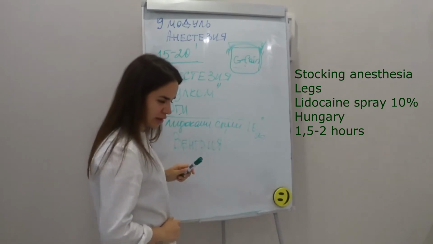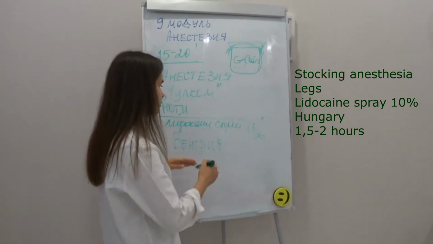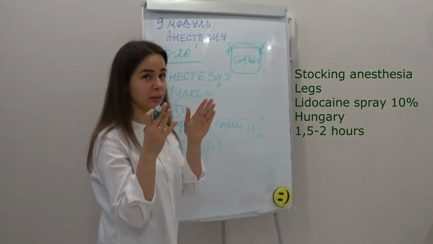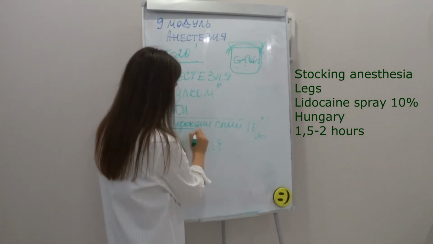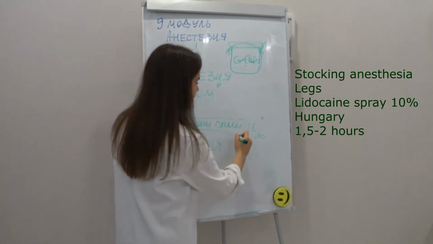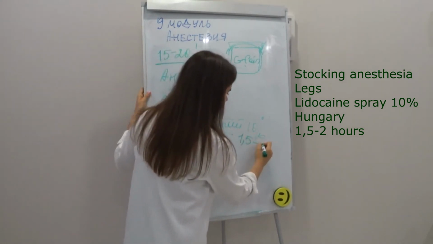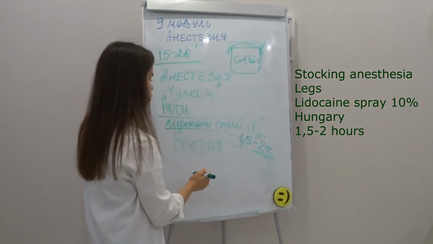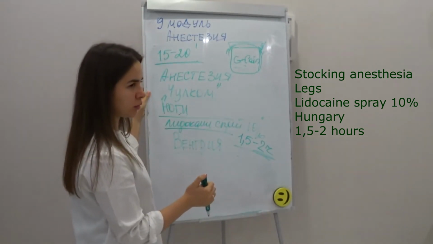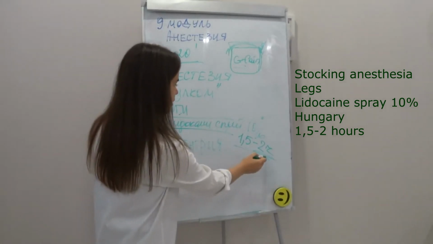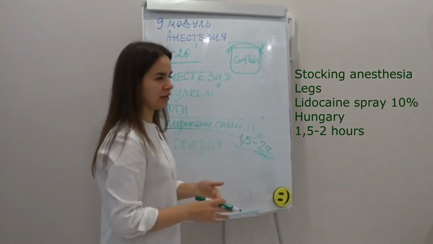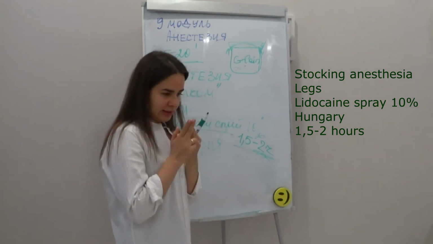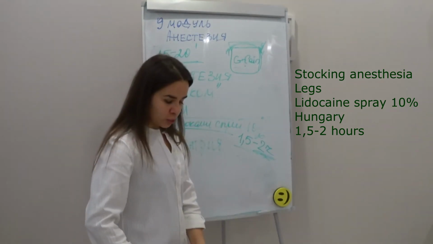In this case, we do not open anything as in working with a cream. We work only once. We leave everything for 1.5 or 2 hours. After 2 hours, she can visit you. We don't walk around the city. When she arrives, the master begins to work. The same is with the rest of the zones. You quietly cut the tape, remove the stocking and process the area. That's it.